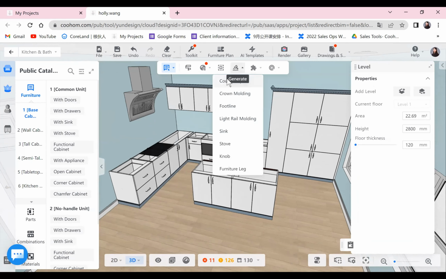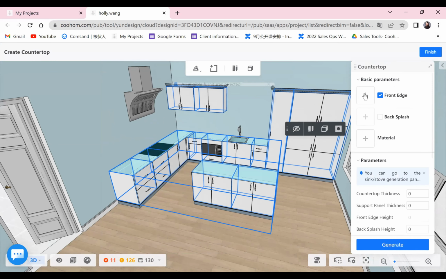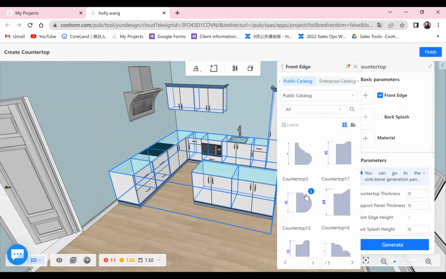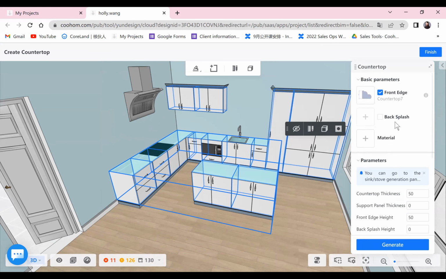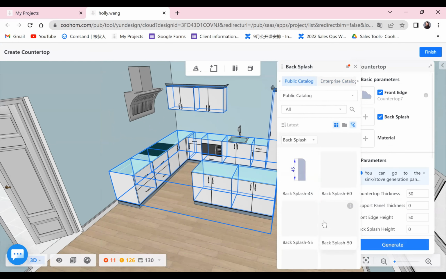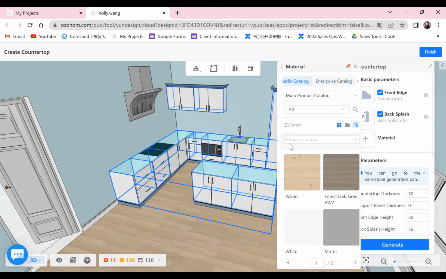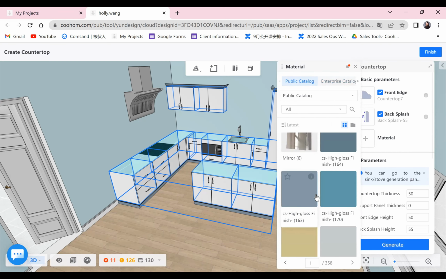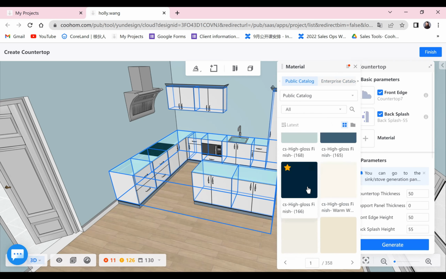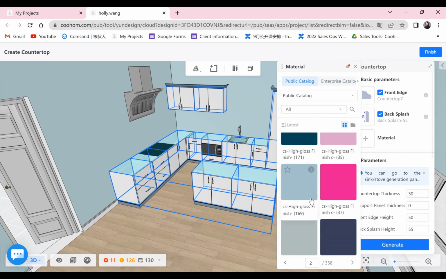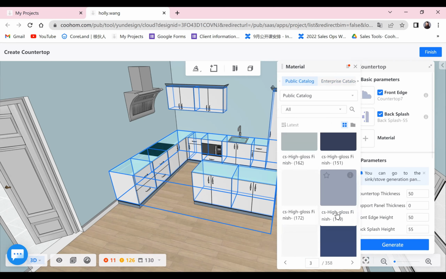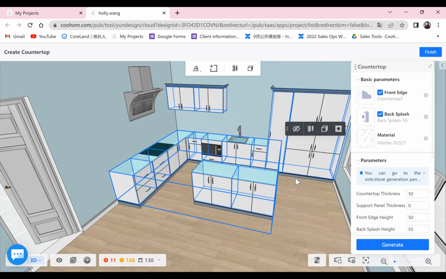Here, countertop selected. You can choose the front edge style. If you need a backsplash, you can also tick here and choose how big you want it to be. Choose the material. For this one, let's find some stone. Here we go. There is the marble. And then we can generate.